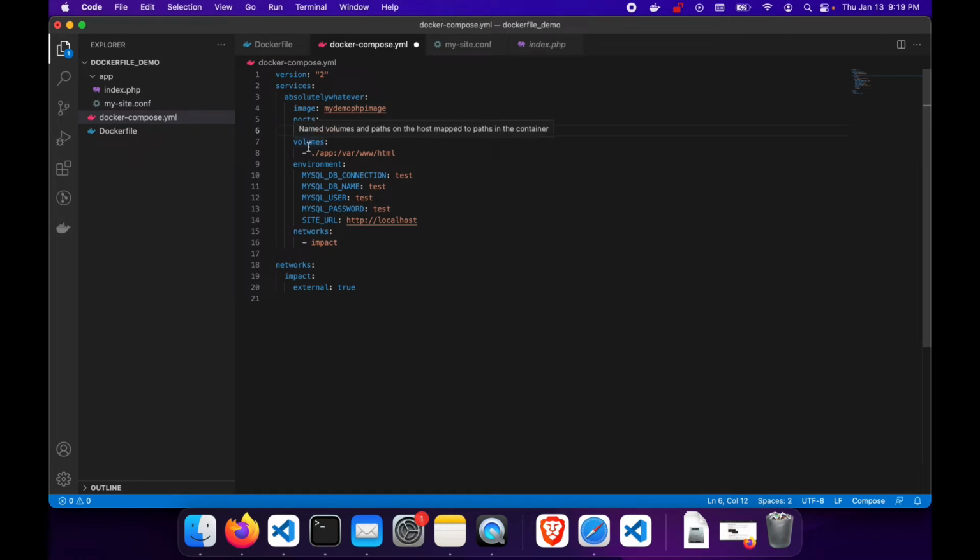So you have your list of volumes here. This is helpful if you're not trying to build your image every single time that you make an adjustment or a change. So what this is doing here is this is saying, go into my local directory, go into the app folder, and then specify this as our web server.